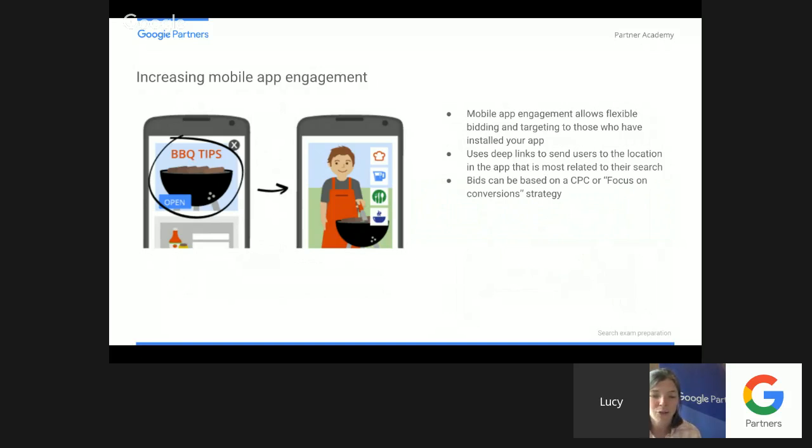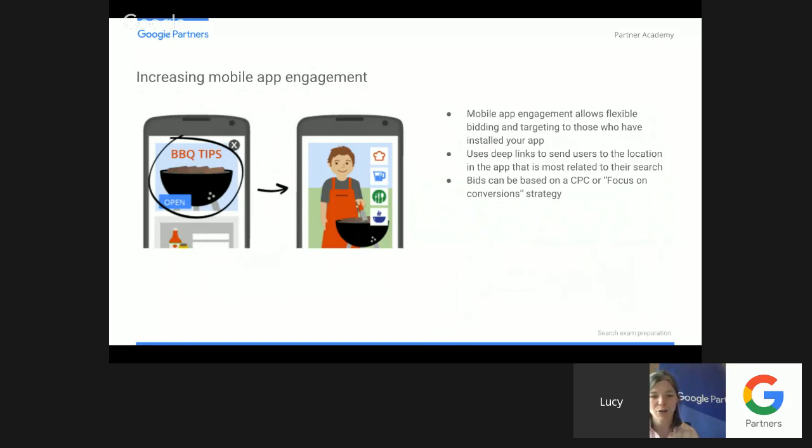So what Wimbledon might do is use app engagement ads, so that when someone searches on Google on their phone for Andy Murray's first round match at Wimbledon, Wimbledon could use an app engagement ad to say, hey, do you know you've got an app? Here's the app on your phone. This app can give you all the information, and that ad could be deep linked to the page of the app that's going to show them when Andy Murray's fixtures are, and perhaps a little bit more information about Andy's path through Wimbledon and so on.